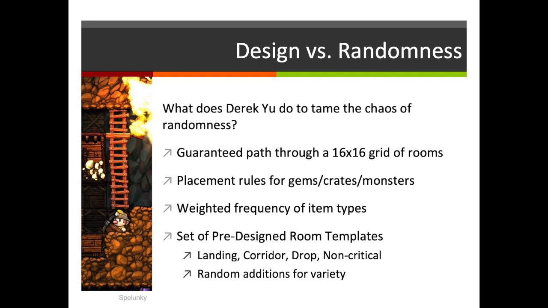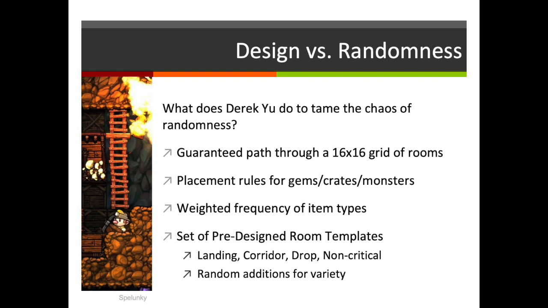And finally he uses a set of pre-designed room templates to make some of those cells more interesting, and he has those arranged into different sets. He has a set for landings, a set for corridors, a set for drops, where your ideas are coming from above, and a set for non-critical things that are outside of that critical path.